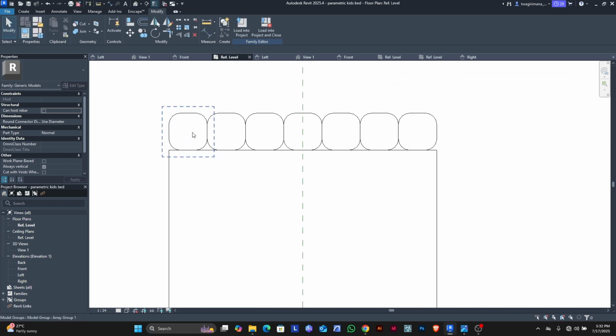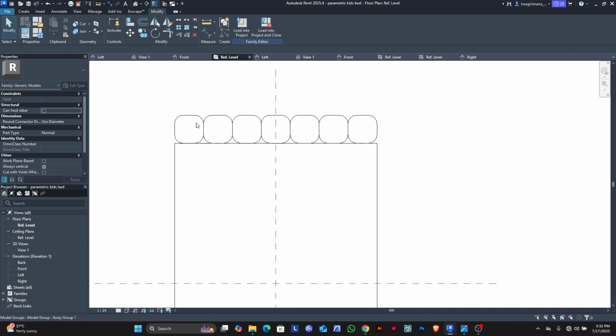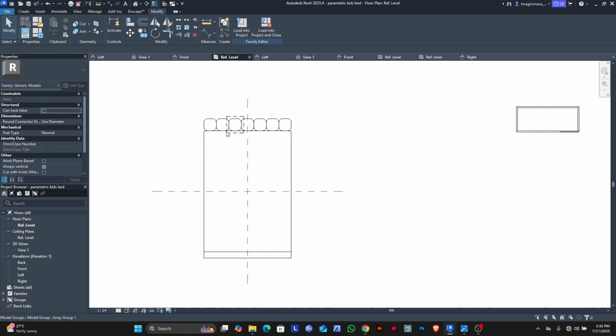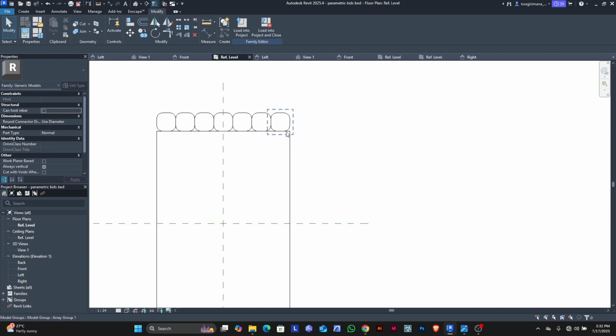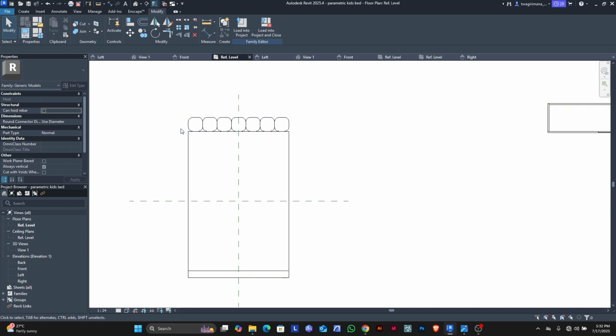So you can see that with the formula, the headboard is now made up of repetitive cushioned elements, which can be controlled or follow the width of the whole bed, meaning as the bed changes, the headboard will also change.